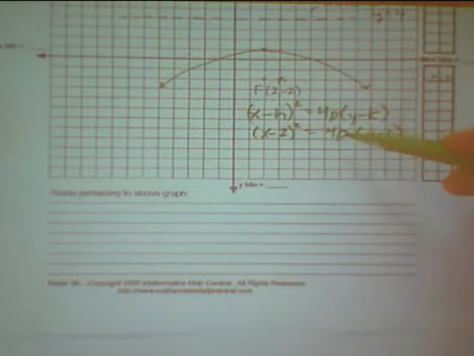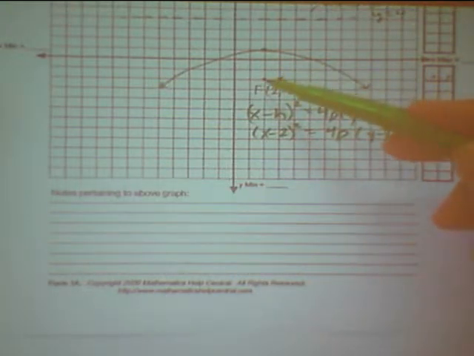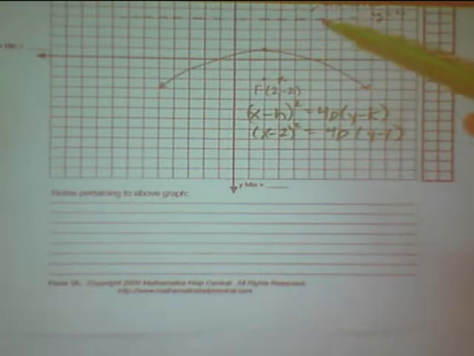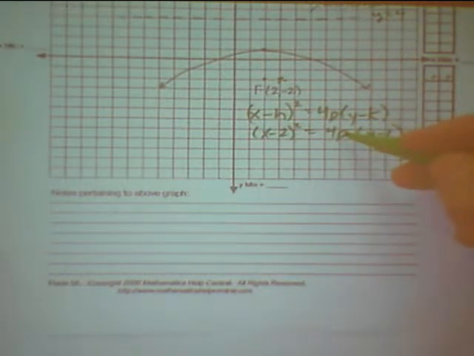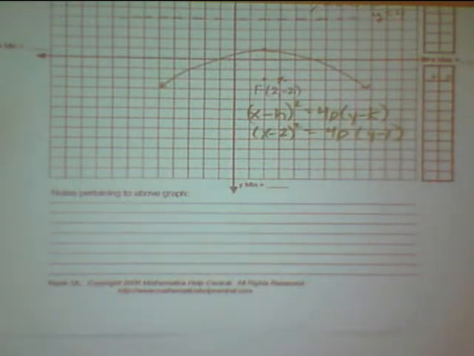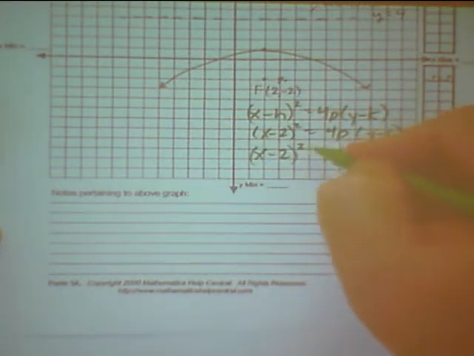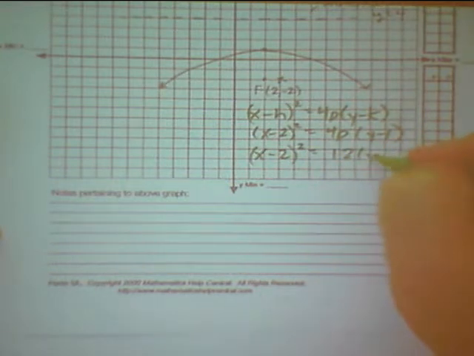Once again, all I need is the value of p. Now p, we know, is the distance from the vertex to the focus or from the vertex to the directrix. Either way, but we can see here, obviously it's 3. So since p is 3, I can plug in 3 for p, so I get 12 in front of my parenthesis. Let me write that in, although there's still one more change we have to make.